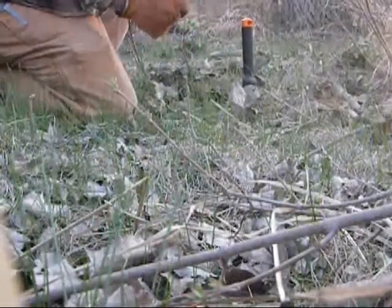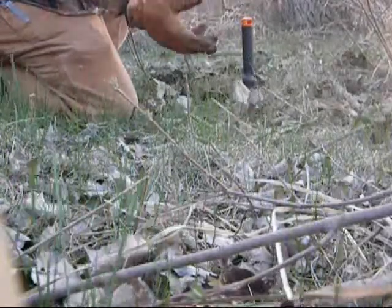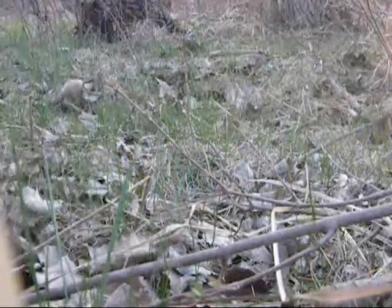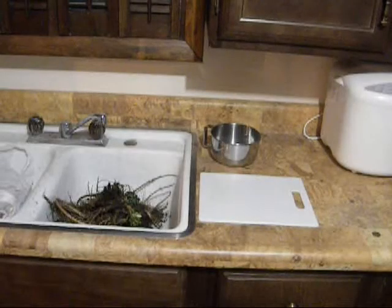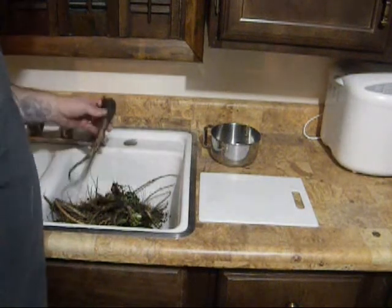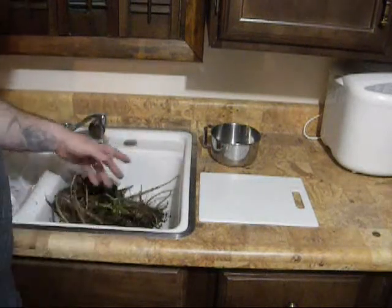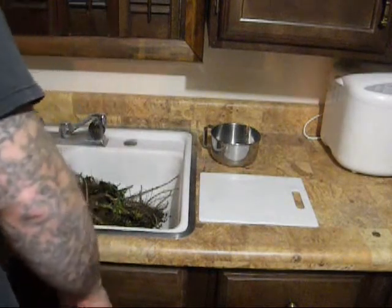And go in a little more detail on how I like to eat it, but for now, okay, I got the thistle root gathered up. Here's the one from the video, and I've had quite a bit more, but I'll go over how I process it quick.